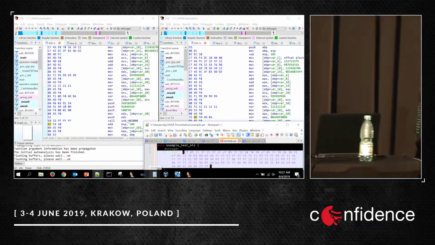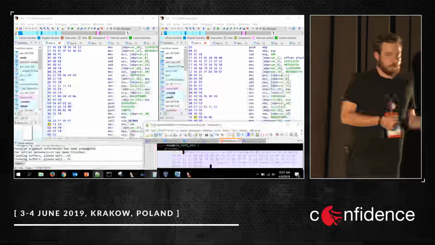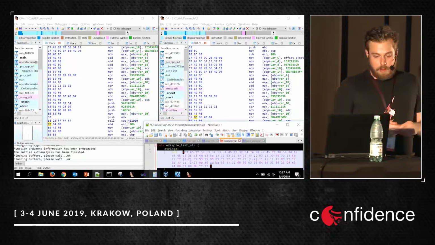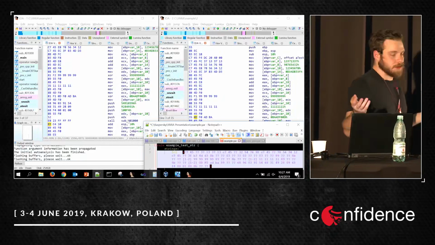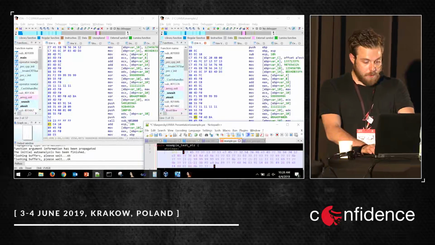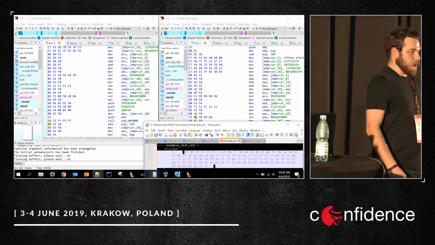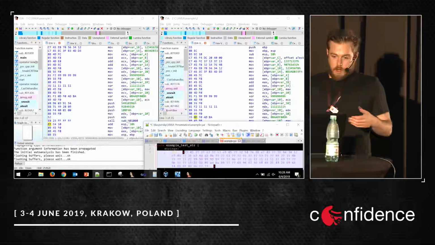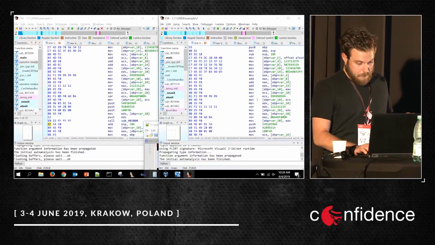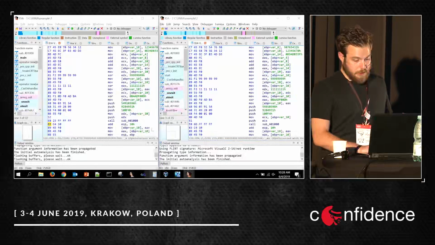You change the calling convention of a function, from a fastcall or a cdecl, the registers might change, or just the compiler you're using. So what I do for pushes is I do 5 and then a question mark. So basically this means anywhere in the 0x50 and below 0x60, it will accept anything in that range. As we can see on the right, it's push ECX, and on the left it's push EDX.